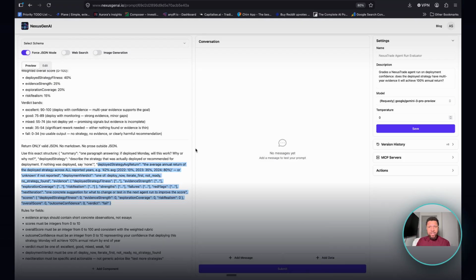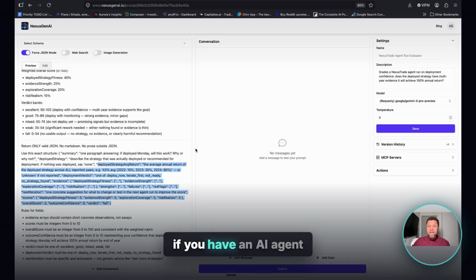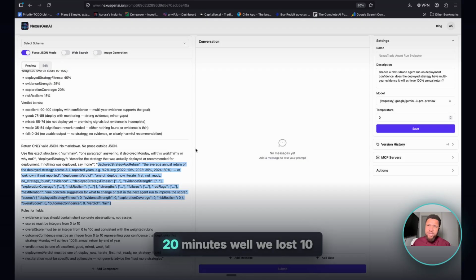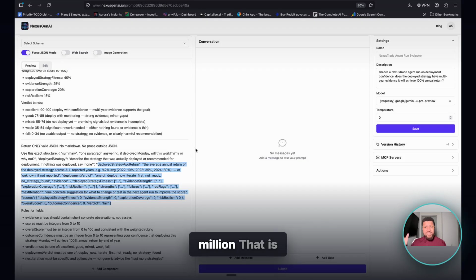But you don't just need an LLM to grade an agent, right? You can have grading criteria on the time it takes. What if you have an AI agent that's trying to triage production outages? If it's a Sev 1 and it took 20 minutes, well, we lost $10 million. That is not a good agent. Or you might consider something like cost.